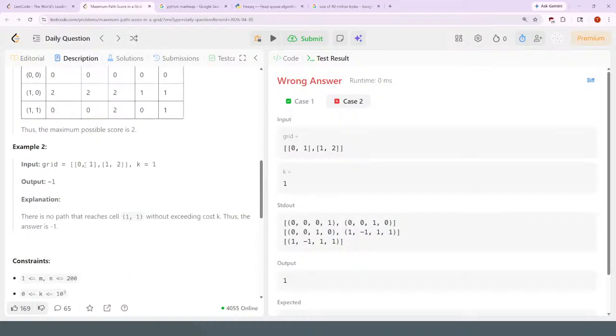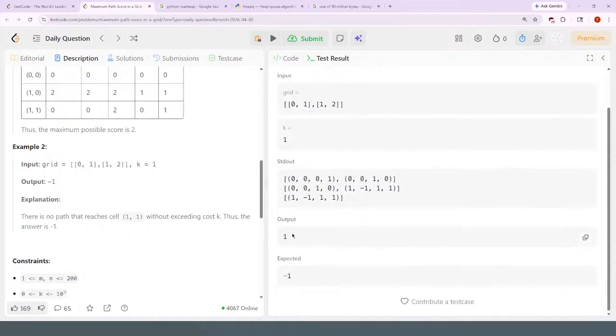So 0, 1, 1, 2. How the hell did it get 1? How did it get 1? So first one, it went right and it went down, or added the right position and the down position.